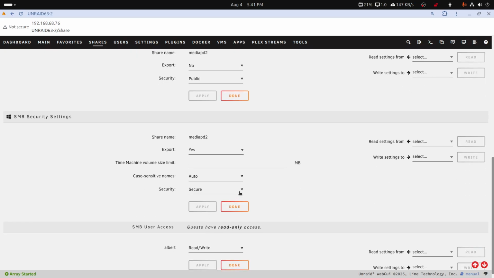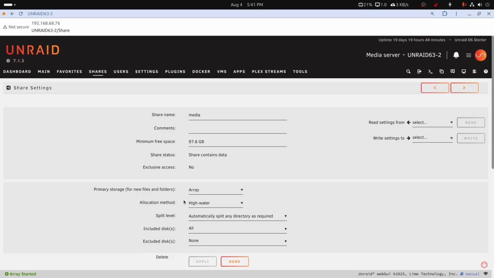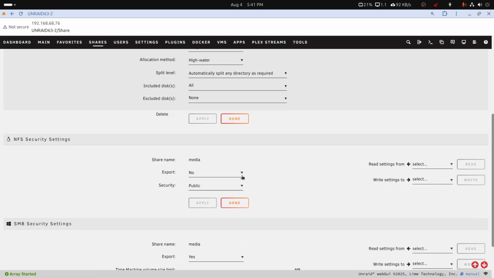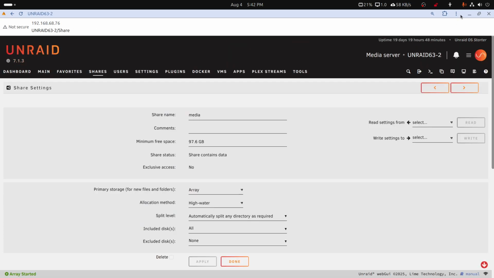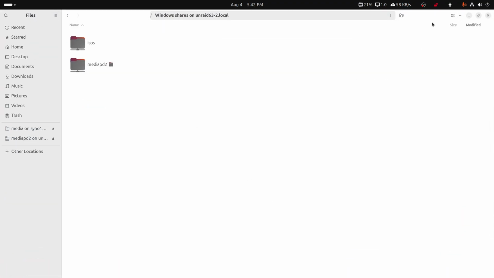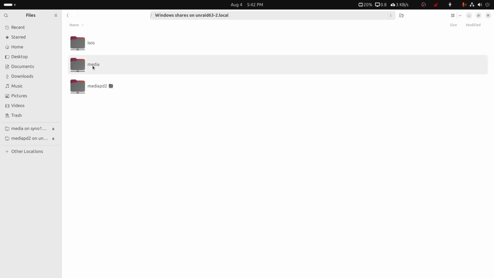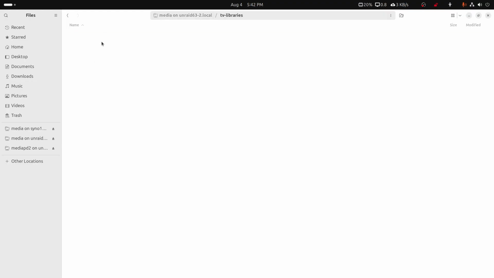So I have the security set to secure, so I can probably do the same thing with this new shared media folder. Secure, apply. Now let's go back into this. Let's start fresh again. Let's just go to the trash, other locations. The Unraid 63.2 file sharing. Now it shows up. And now I have access.